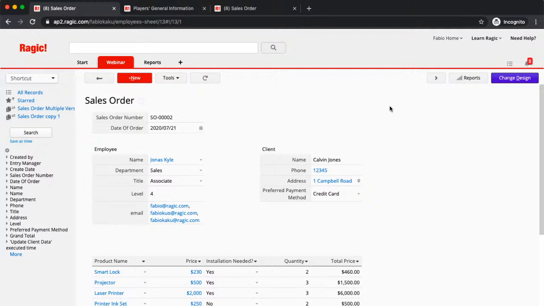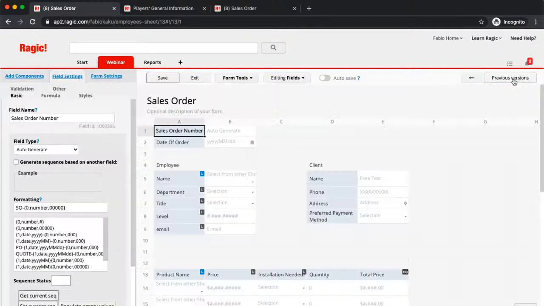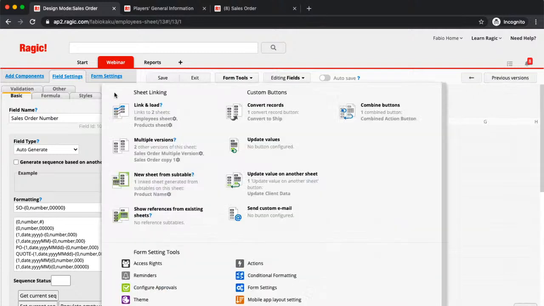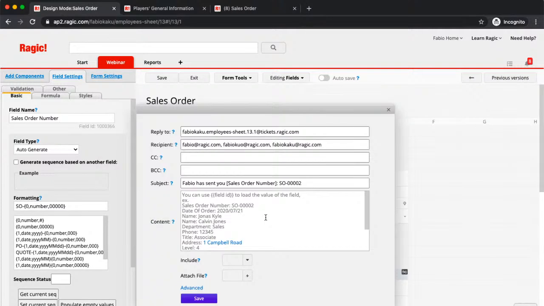You can do that setting by going into the design mode. Go to change design, go to form tools, and there's a custom button called send custom email. We can click on this button, and this looks like the sending email screen that we've just seen previously.